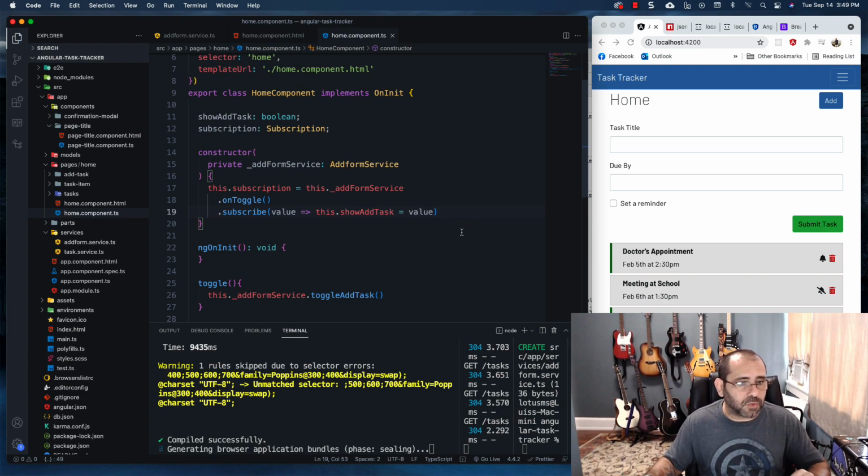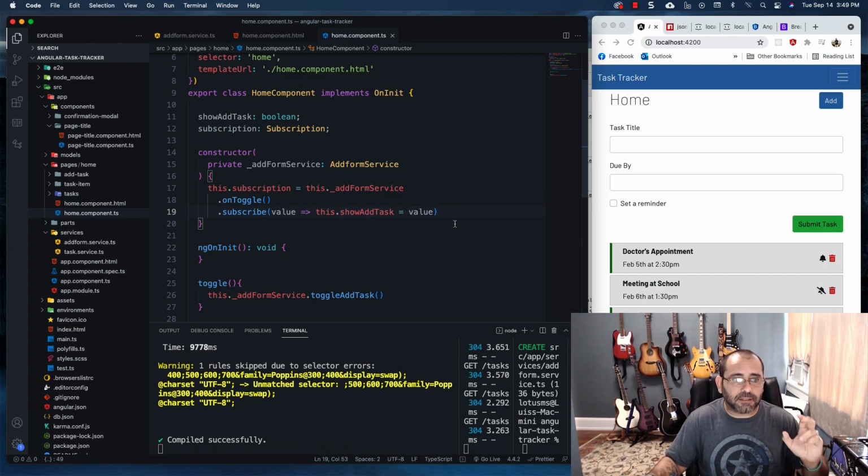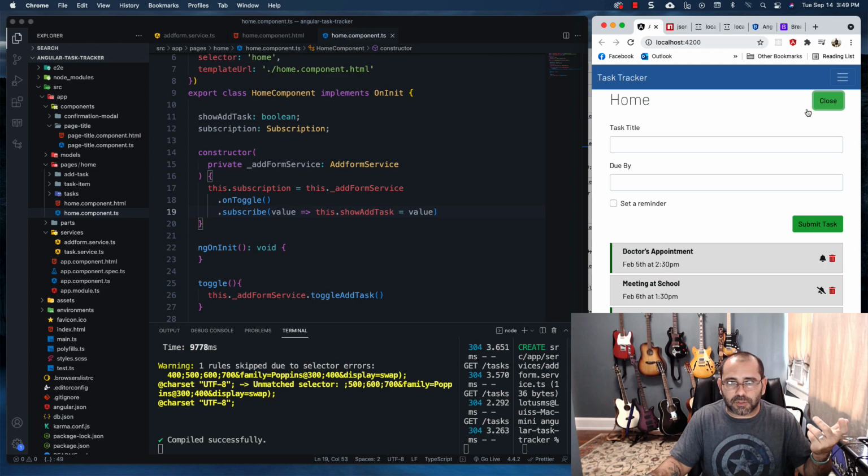Now it's going to actually trigger the observable, and the observable basically is going to watch for the state of this show task, and make sure that it reads whatever value is there and sets it to the opposite. So if I click on it, you can see how it's already switching from one to the other. So it's toggling the button, but it's not hiding and toggling the form.